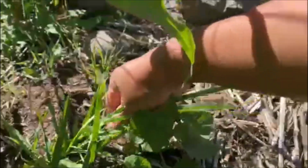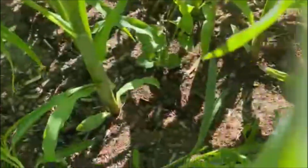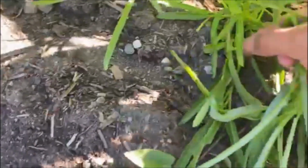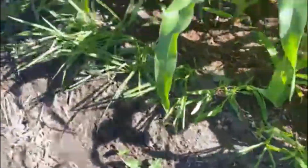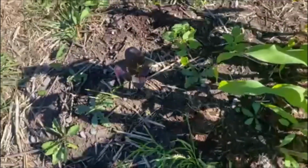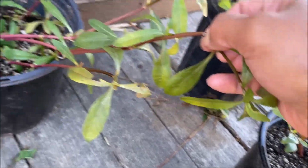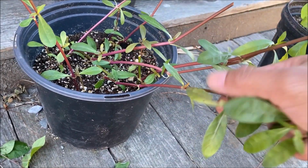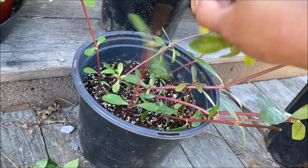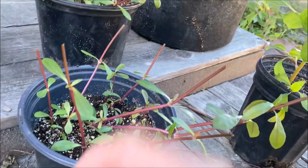And some kangkong. Ayan, konti lang na kangkong. Kaya kuha pa tayo ng kulitis. And here's some of my lupo. It turns into purple lupo, you guys. Yung nilagay ko sa pot, naging purple. Ewan ko bakit naging purple yun. Dahil pinasok ko sa garage siguro.